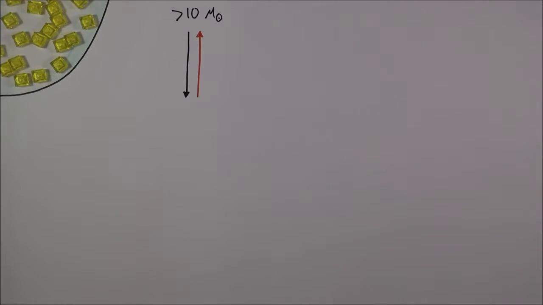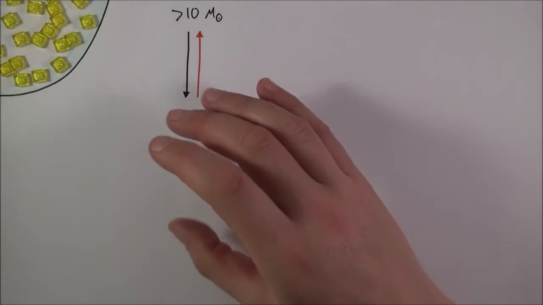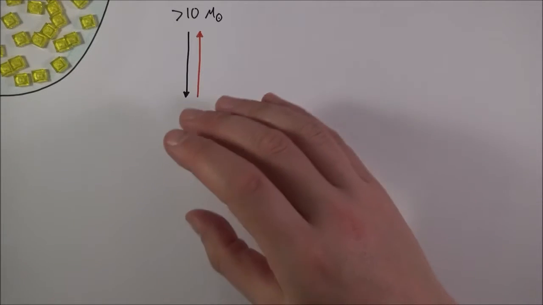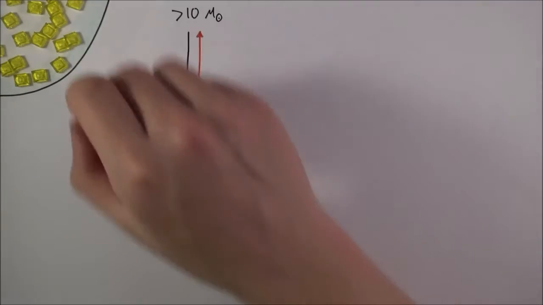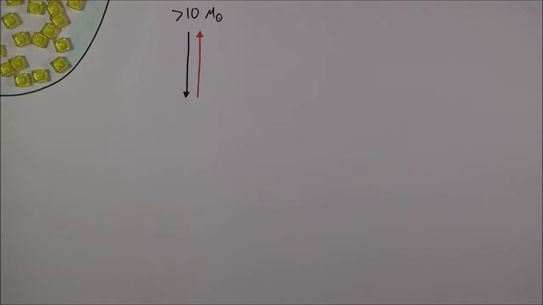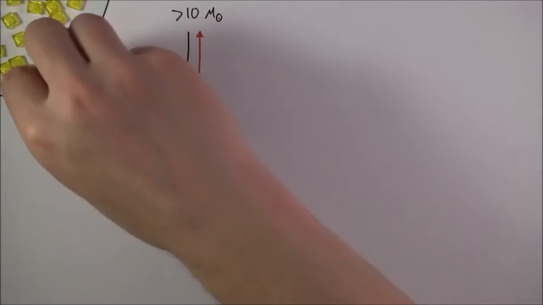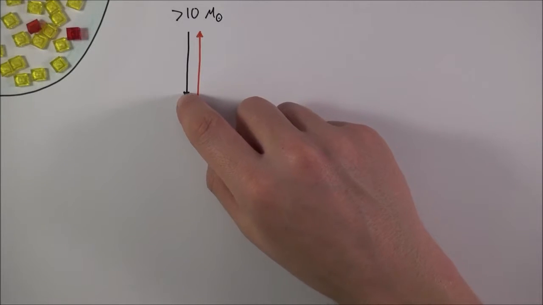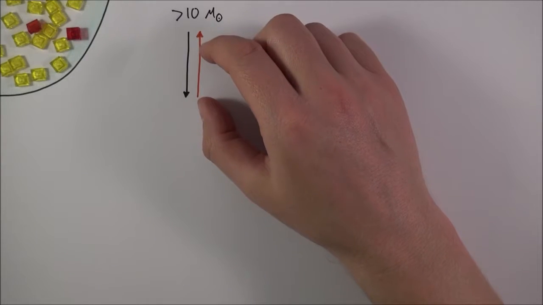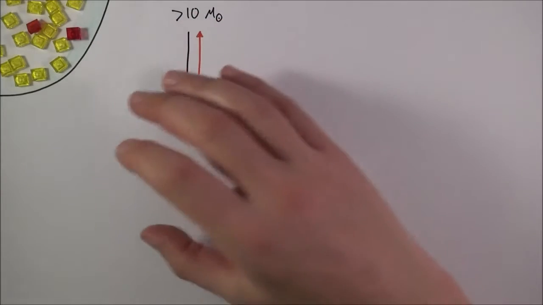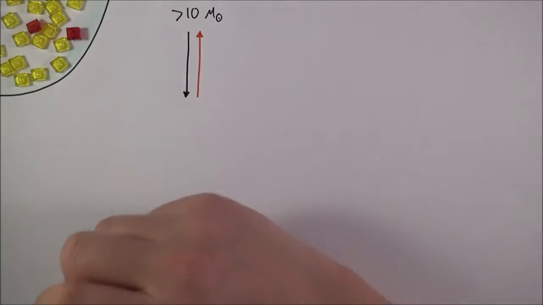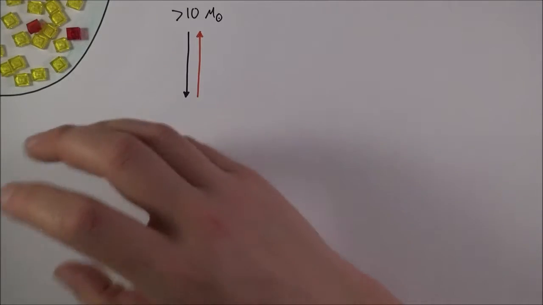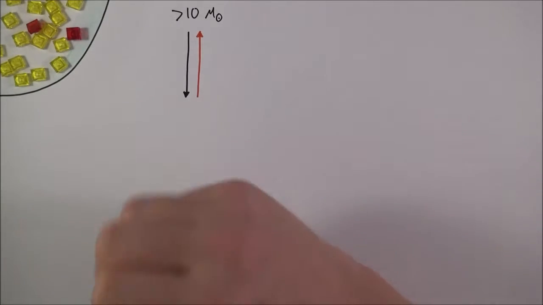Now, towards the end of their life, because they're burning their fuel so rapidly, just like in a low mass star, the hydrogen starts to get used up as we start to make things like helium. As time goes on, the force of gravity pulling everything in is really high, but maybe this outward force gets a bit smaller. What happens then is that this star swells into a red supergiant, also called a super red giant. It's this phase of the star which is really interesting.